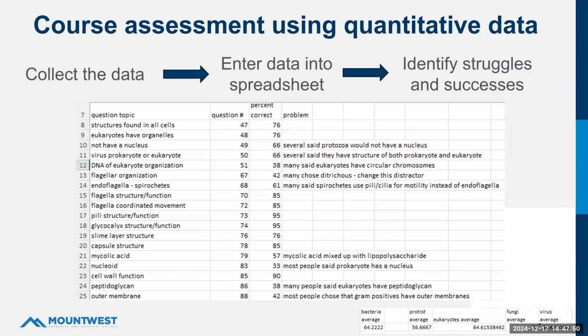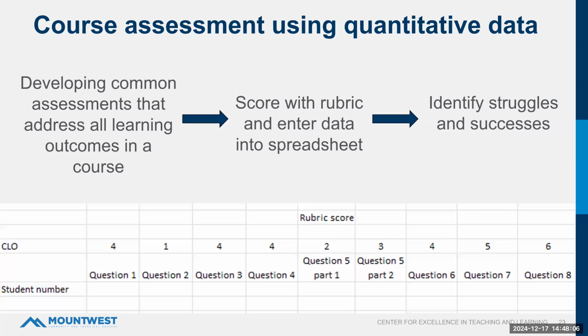And as I was looking, I'm like, well, did students struggle with a particular type of microbe? And so then in Excel, you can rearrange your data really quickly and easily to find answers to other questions that you have as you're analyzing your data. Moving to the future, though.